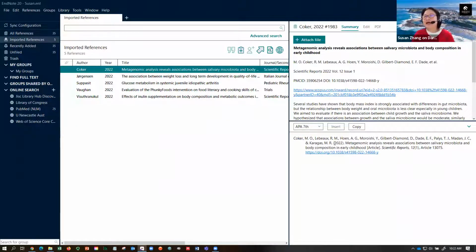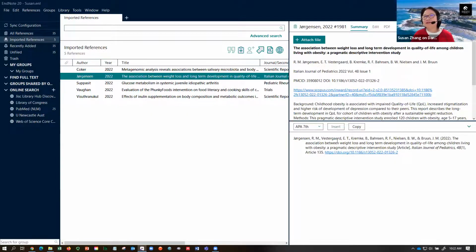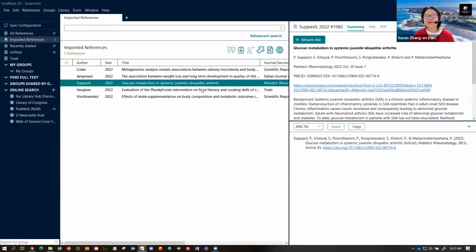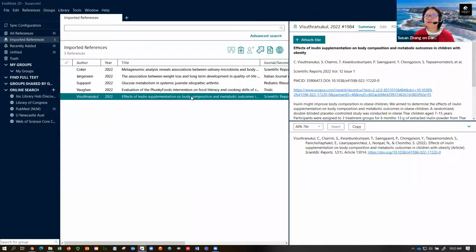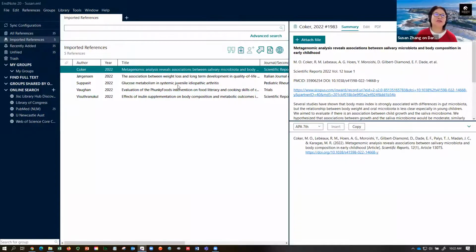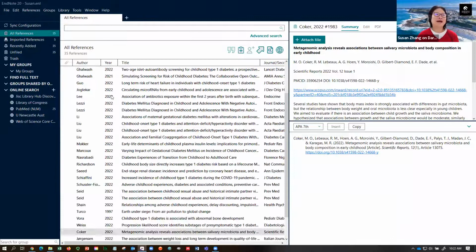Same as before, I have to have a look and see if there are any mistakes. It seems good. This seems okay. This seems okay. So the quality in Scopus is pretty good. So that is how we get the references from the databases, from Google Scholar, and from library search.